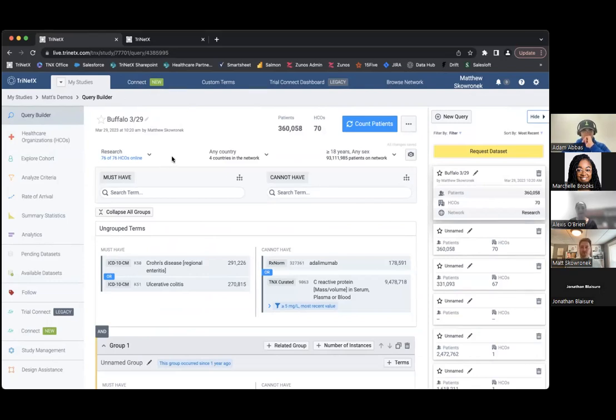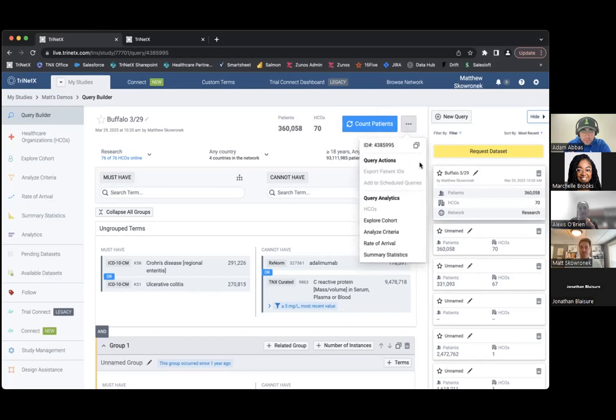If you were to run this just on the Buffalo network, you'd actually be able to get a path back to the patient. So you can't do it directly within the platform. You use the Honest Broker process, but to the right of the Count Patients tab, there's this Export Patient IDs button. Again, it would send an alert to Alexis, her team, and Jonathan. You'd have to go through the IRB, make sure you have the IRB, go through whatever processes internally, but it would create the list of pseudo IDs that Buffalo sends to us, and then they will be able to crosswalk that back to the actual MRNs. So if you were interested in recruitment, chart review, anything like that, you would be able to do that through that function there.